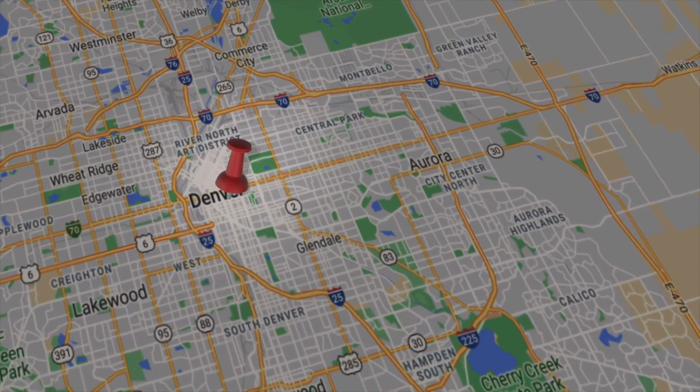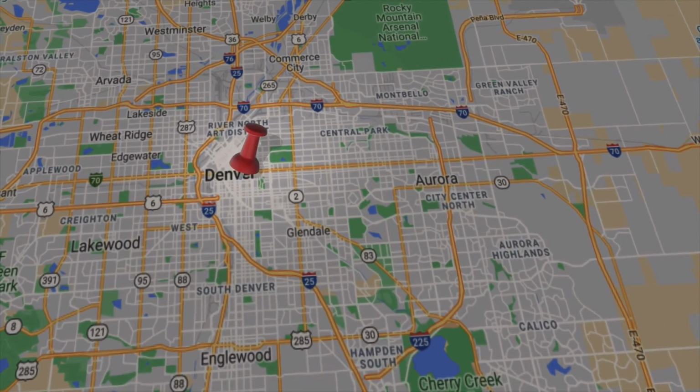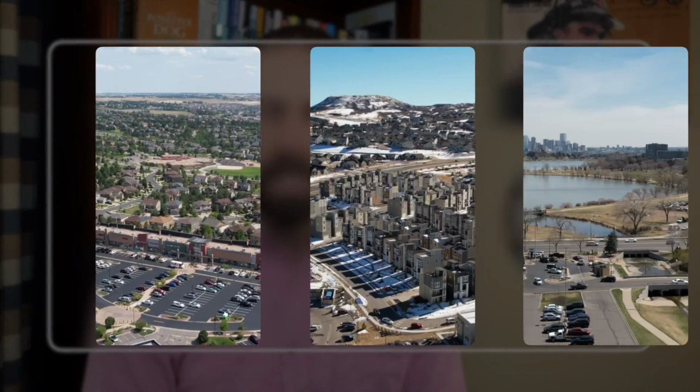So one of the most common starting points for people looking to move to Denver, and one of the conversations I tend to have more often, is just getting an idea of what suburbs, what areas, people should be looking at. And obviously it's pretty hard when you're looking at a city on a map for the first time. Maybe you visited, but you don't know the area well, to know all these little pockets of suburbs. So, from my experience being a native here, I had friends, colleagues, and people who moved from out of state vote on their favorite suburbs, and put this list together.